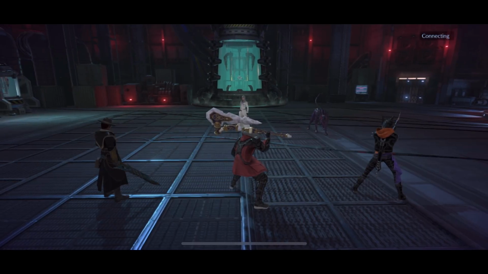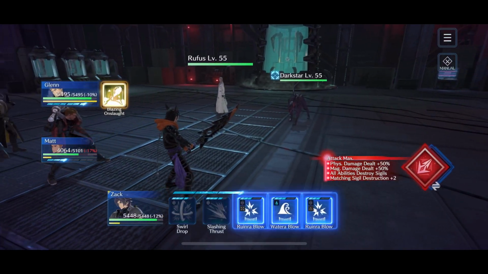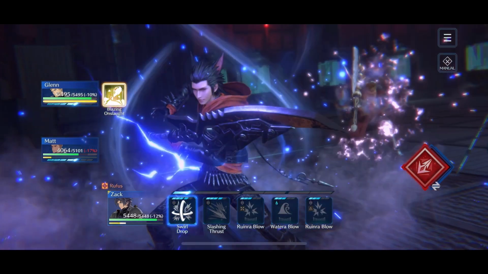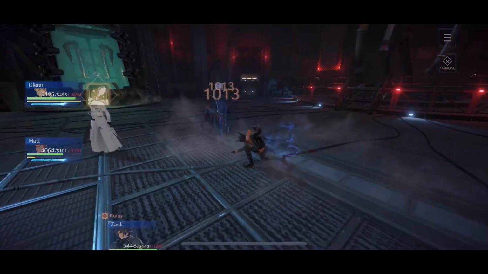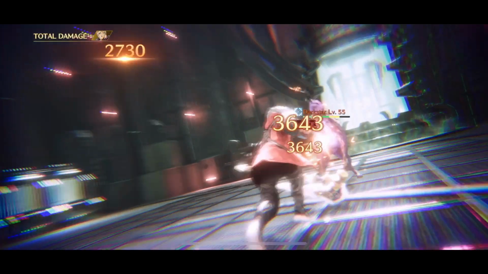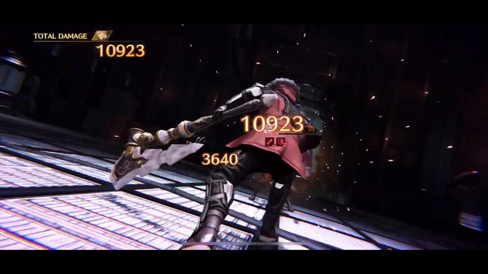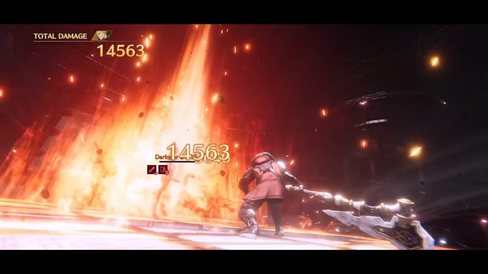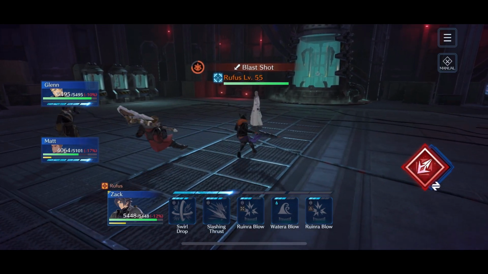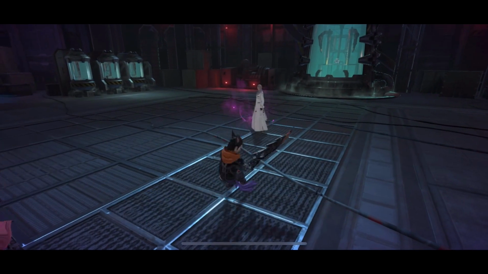We're going to start off with a limit break on Darkstar. I waited so that I could use Zack's Swirl Drop here. This was not a good idea. It's better to just go ahead and use that Swirl Drop on Rufus so you can swap to him and get the damage going. Glenn's limit break didn't really need it, and if the limit break didn't kill Darkstar, then I could have used some kind of 3 ATB ability to just finish him off.